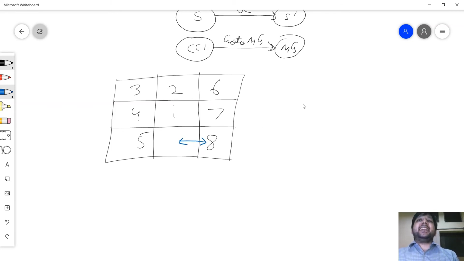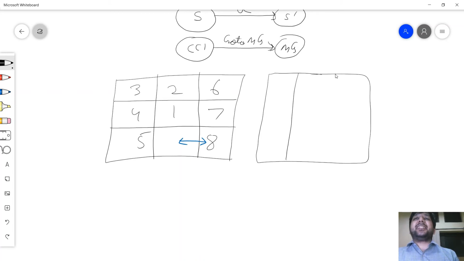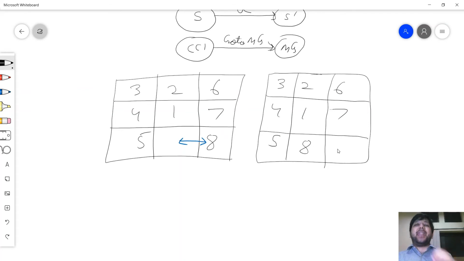If I slide 8 along over this line, it leads to a new configuration. And numbers are just for us to encode that up. There could be beautiful pictures around. So when I slide 8 all the way up over here, 8 comes here and this becomes a blank. So that's the 8 puzzle problem.